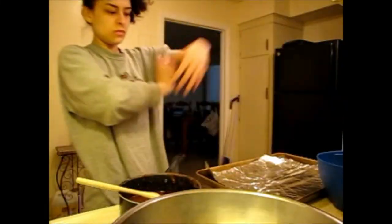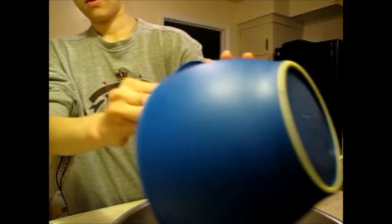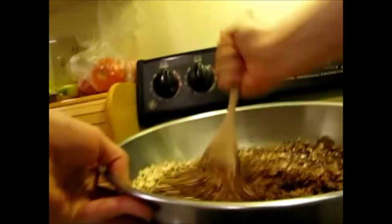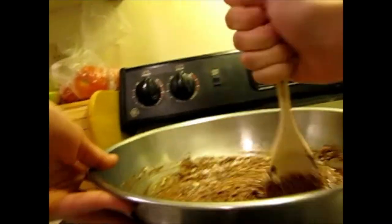Here comes the fun part. I'm gonna get this bowl. It's all rushing, too fast. You need your baking sheet that you did earlier. You need 5 extra hands. I'm scared. Okay, now I'm adding all the other stuff. Oh, it smells so good.